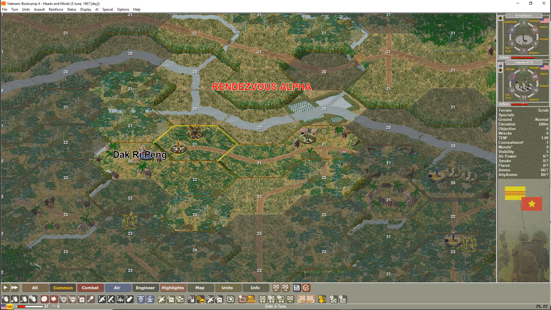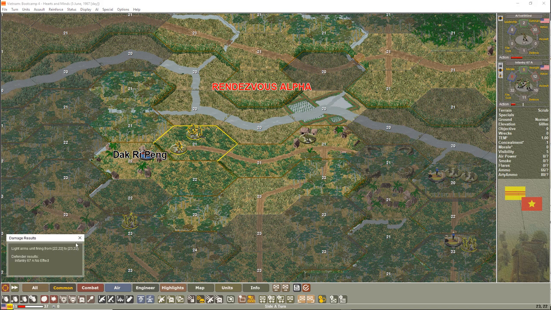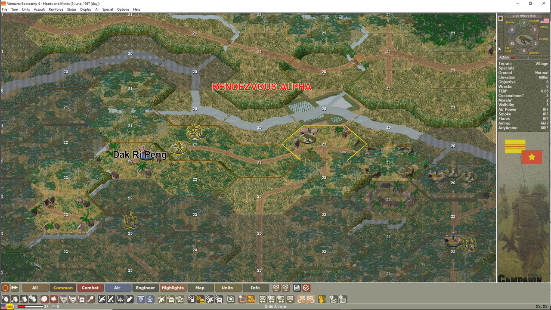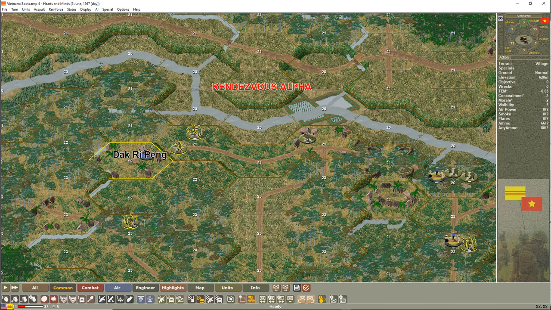Oh, no! Oh. So, they had a strike at my leader at the same time, but they missed. So, we were attacking at 12 when we were 2 hexes away. Now we're attacking at 15. Let's see if we can take that machine gun out. Maybe not. But we didn't take any effect, so that's good. He fired twice. Next turn we should be able to get in there and assault it, which will allow us to bring our civil affairs unit up. That's awesome. That's really good.